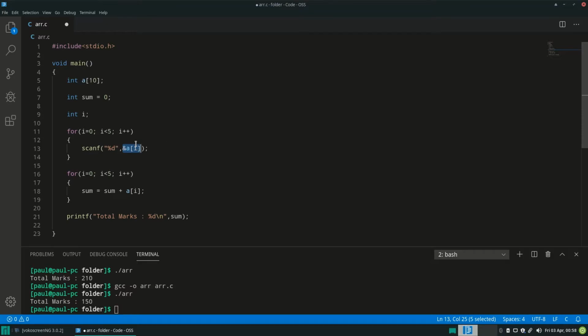So as the value of i changes, it becomes a of 0, a of 1, a of 2 through each loop, and hence whatever input value I give is stored into the corresponding index in the array. Similarly, in the sum over here, I'm doing the same process as in the above mentioned loop, and I'm adding it. So because I'm using a for loop, this process becomes much easier, and remember the code which was a lot of lines, now it becomes smaller. So let's just run this program.